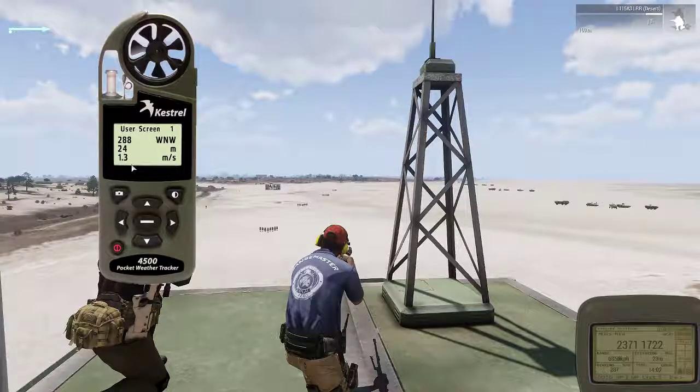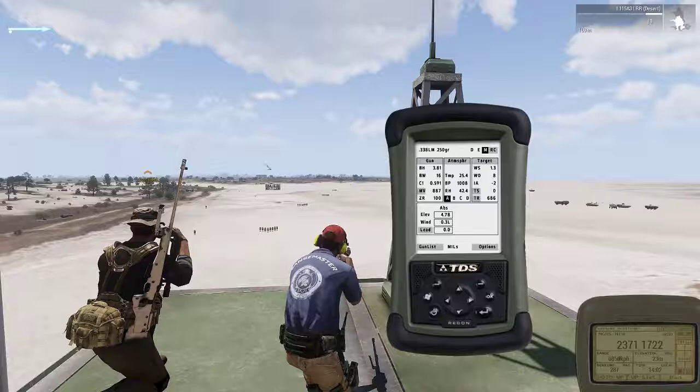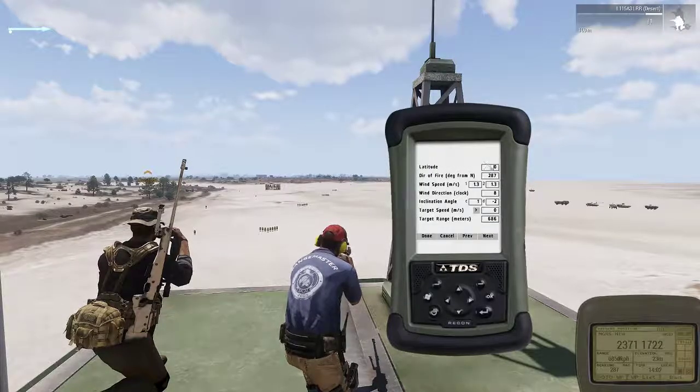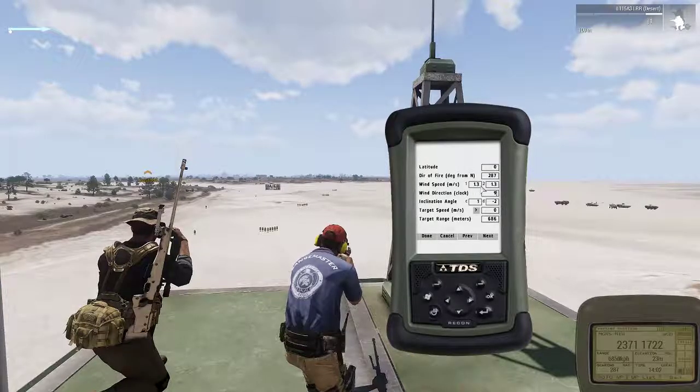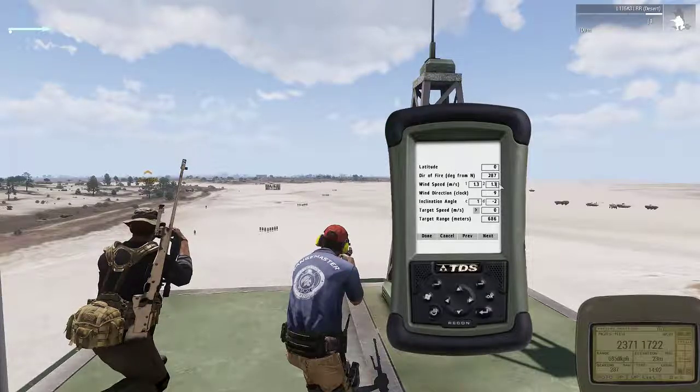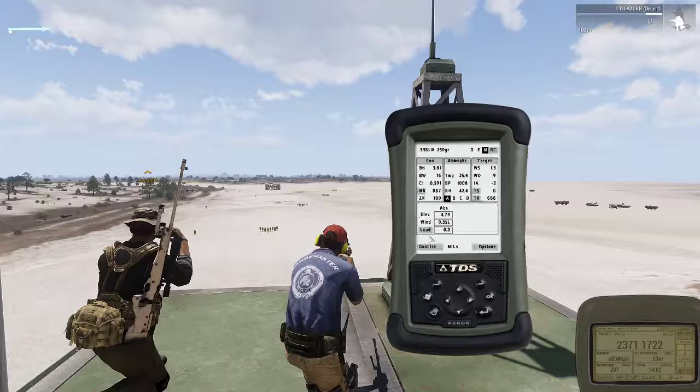So I'm going to open up the A-Trag, and I have that bound to Control A, and I'm going to enter some information in. So under target I'm going to select the wind direction coming from my 9 o'clock, and 1.3 I already have selected there for the wind speed. It's pretty constant, so 1.3 will be the first and 1.3 will be the second field. I'm going to hit done.